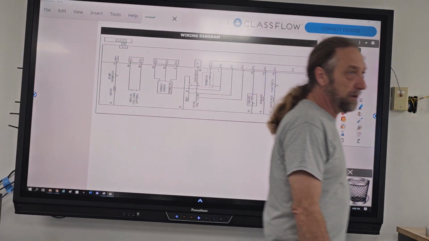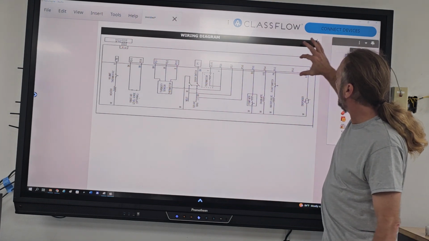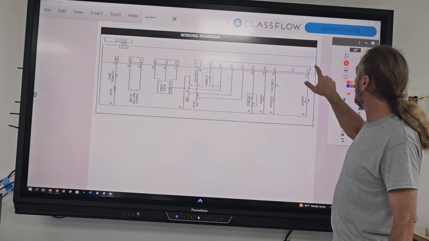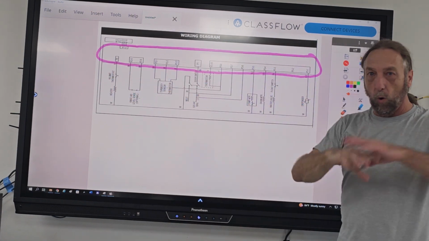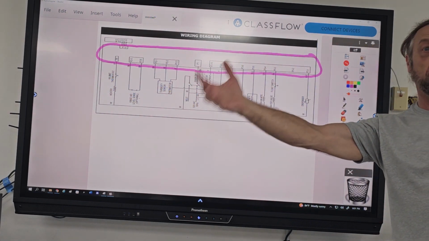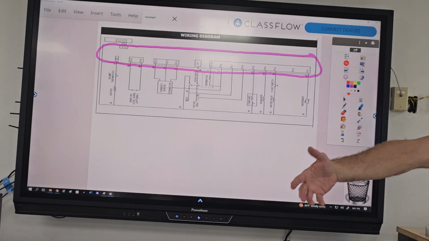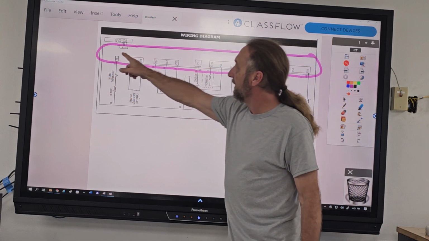So looking at this diagram, one of the hard things to do is troubleshooting the machine. That's this Frigidaire dishwasher we've been talking about. And when you see this rectangular box right here, let me just highlight it, that's the whole computer board inside the dishwasher. In older machines, you would call it a mechanical timer. It's what controls all the parts in the machine, turns them on, turns them off, tells them when to run. In this case, this computer board here is doing it.